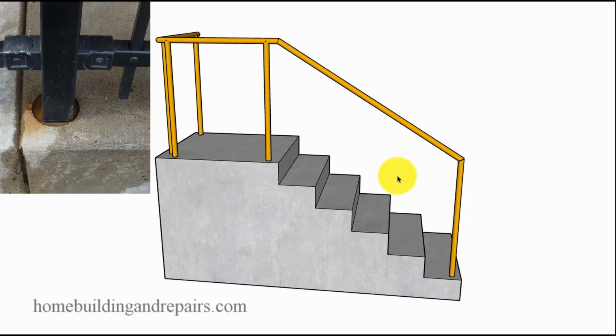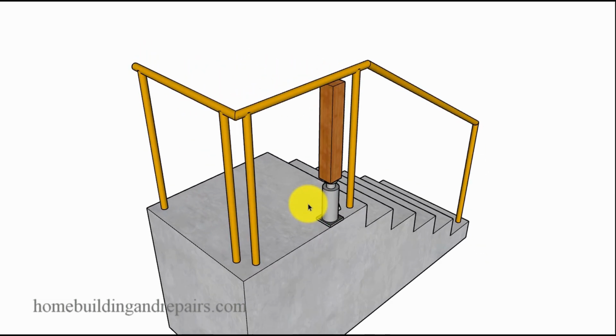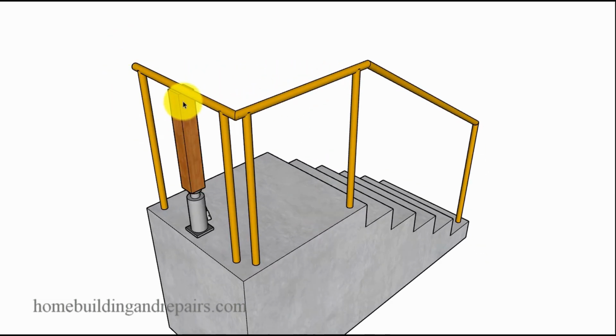So if you do have a handrail system where it's deteriorating at the bottom and the poles are starting to wiggle, then you can try to remove it with a jack or a couple of jacks. And this can be done by putting pressure on the poles and letting it set for a few hours or even overnight. And sometimes you might even be able to tap on these with a hammer. I've actually done this before, tapped on the poles with a hammer, just kind of gently tapped on them and they popped right out. So if you can put enough pressure on the pipes, or you have enough damage done to this, it pops out.